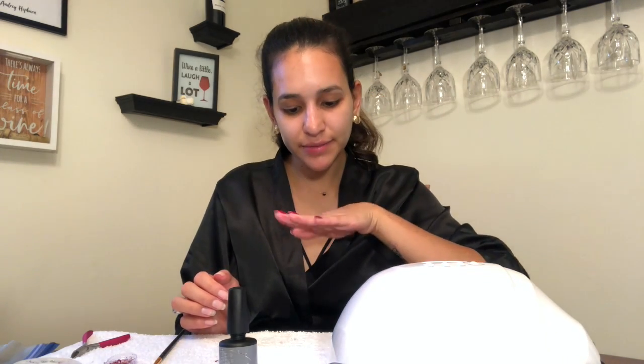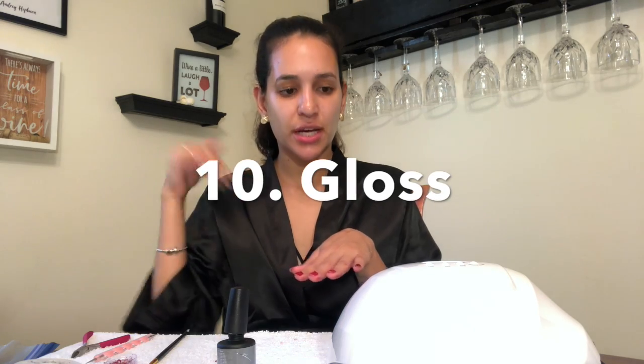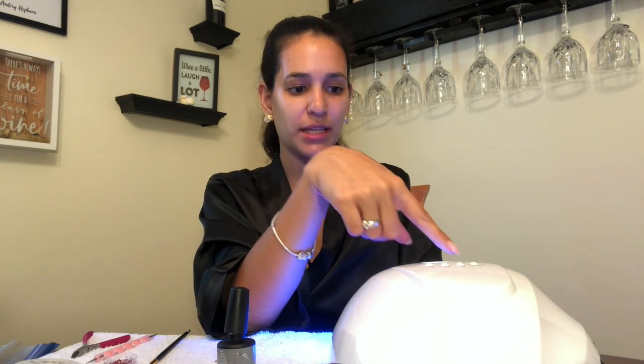Getting these shiny. When I'm done with all my decorations, I just put it inside for only 1 minute. I love this lamp because it tells me the time. It's pretty neat. So after I took off my mask with cold water, of course, I finished my other hand because I was doing all the video just for one hand. Now I'm done. This is the result. I had one little thing on every nail. This one is a shiny one. It's really fun. I love doing this, and I know this is going to last like 3 weeks, so that's why I always take my time. It's a little bit of everything. I have back to school stuff and all that.